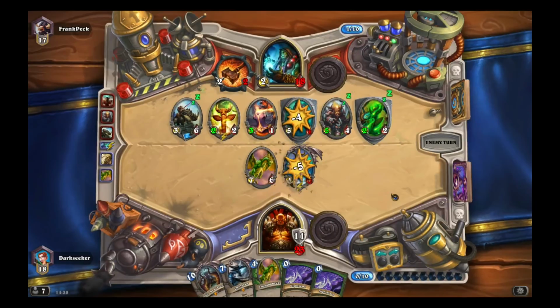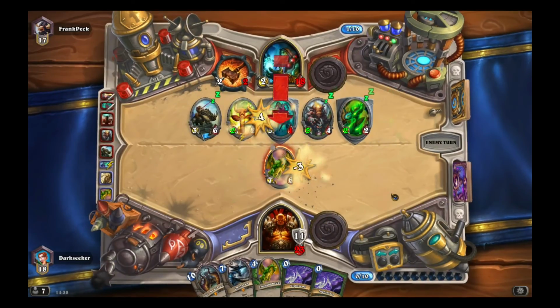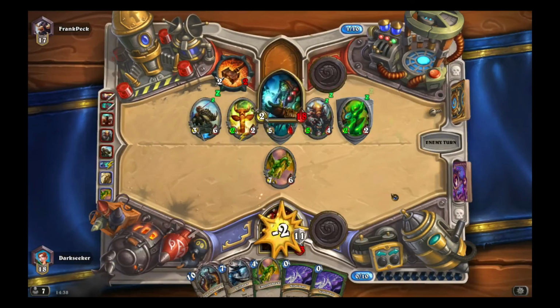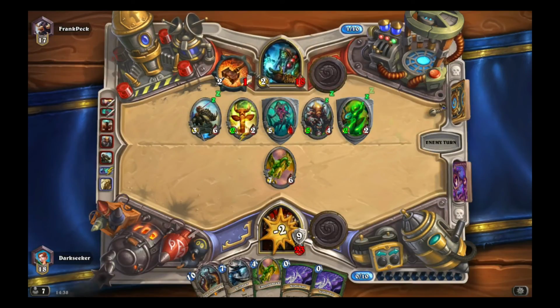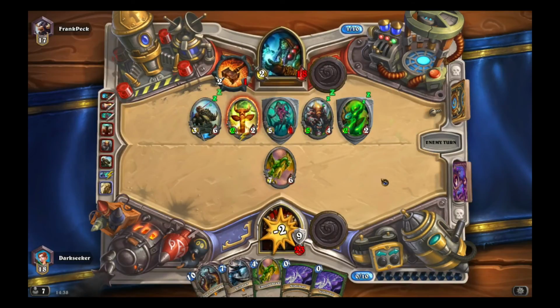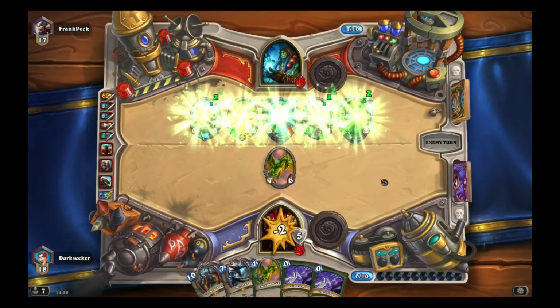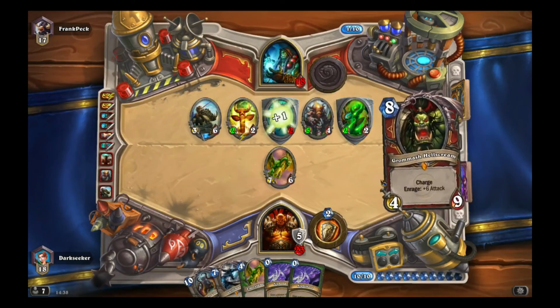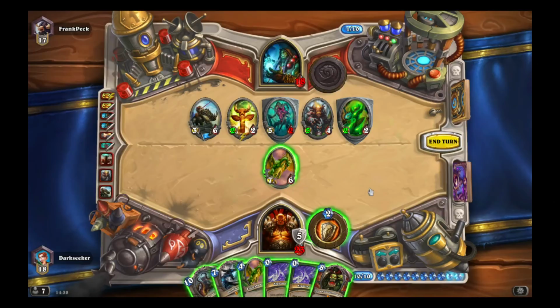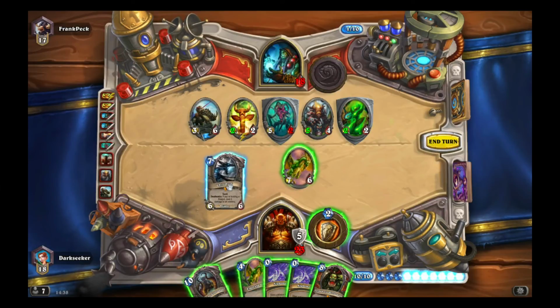Okay, he's going to do it like this, sure. It's not tanking face damage. Wow, he's quite aware of the fact that he's at 18. I mean, he's seen dragons. He won't know whether I've got Grommash in this deck. And speaking of Grommash, there's Grommash. I think Chillmore has to be the play here.